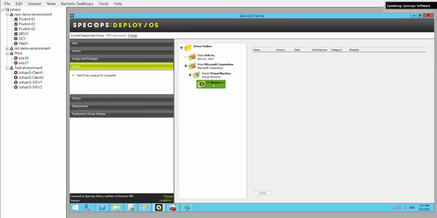So in here now, you can actually import your drivers. If you have a cab file for that model, you can put it in here and it will be imported. And after that, you need to remember to publish. Very, very important. Otherwise, it is only going to be in the driver repository, the repository that will have the drivers for that model. So you need to publish, and then the deployment share will have it. The deployment share is the one that the clients talk to.